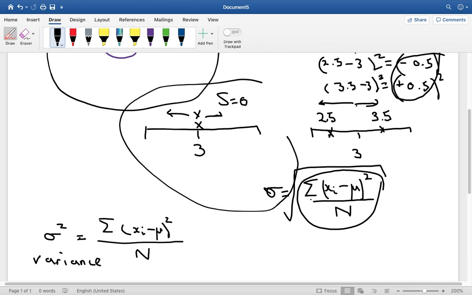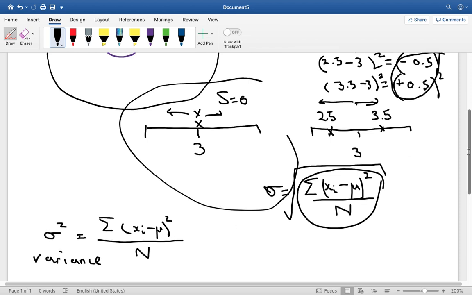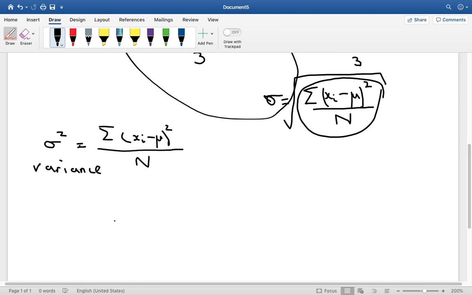Now, this was all population data. What happens if it's sample data? Well, for sample data, things look fairly similar, but not exactly the same. I'm going to use S for the variance of a sample. S squared is the variance of a sample. S on its own is just the standard deviation of a sample. So this is going to be the variance. And I might as well put in sample to differentiate.